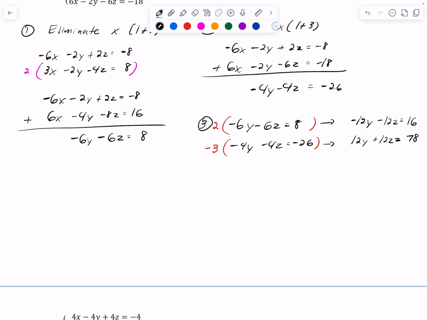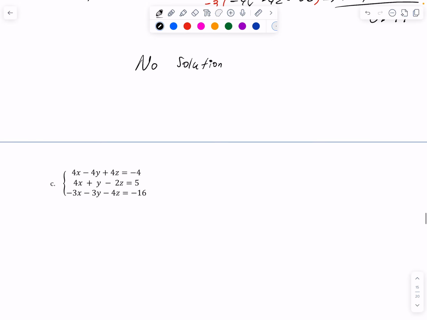All right. Now, at this point, I am ready to add to eliminate my y's. But if you notice, I also end up eliminating my z's. So I get 0 on this side, but it's not 0 on this other side. This is going to be, what is that? 94, it looks like. And 0 is not equal to 94, right? So if it is not equal, or you get a false statement like this, then this is going to be no solution. So if at any time you get a false statement, you're just going to write no solution for these systems. Okay? All right. Let's go to part C.